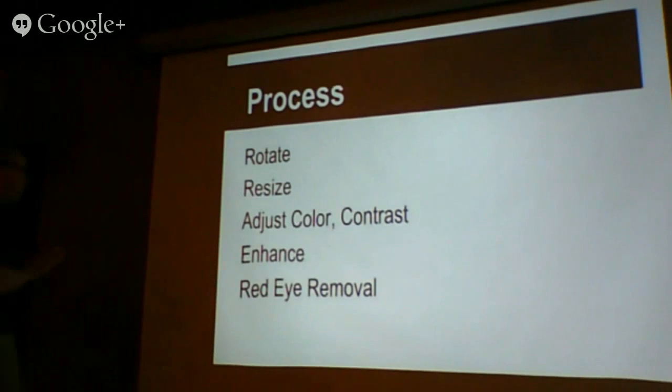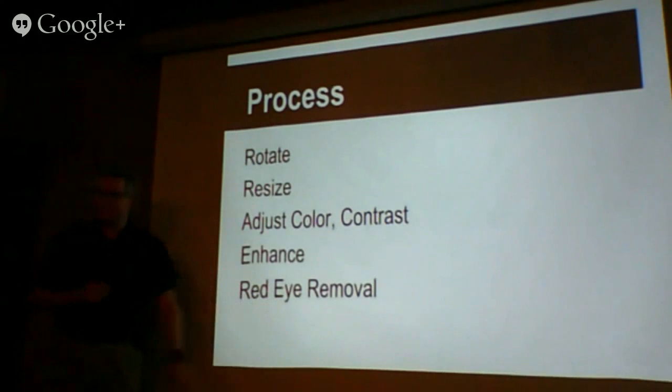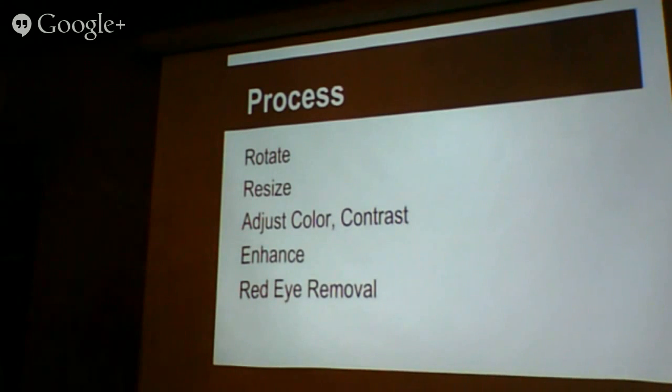So if you're processing, you may have to remove red eye. I haven't seen red eye for quite a while. I think it's just because my camera's better than what I used to have. The previous camera I had to this was an EPL2, it was still an Olympus, so all the lenses work the same. I just changed the camera body. You can get those Pen cameras pretty cheap. I saw one on Newegg for like $229. That contains this lens and the camera.